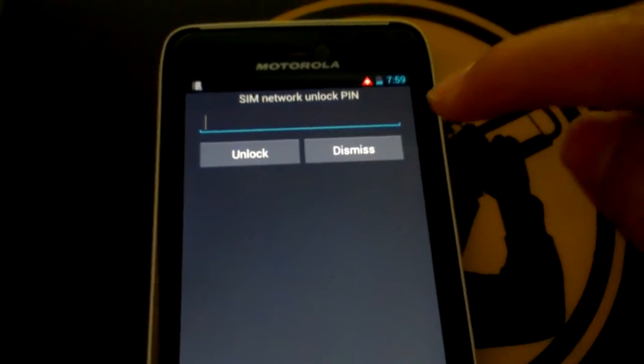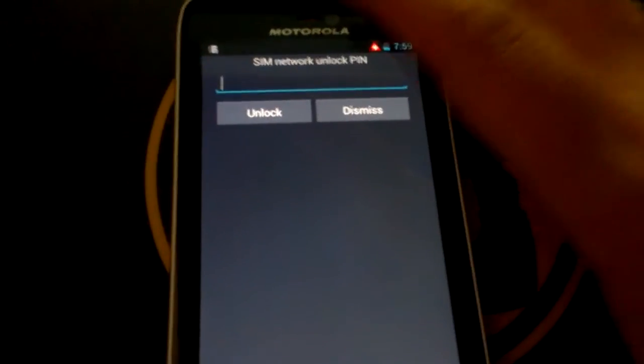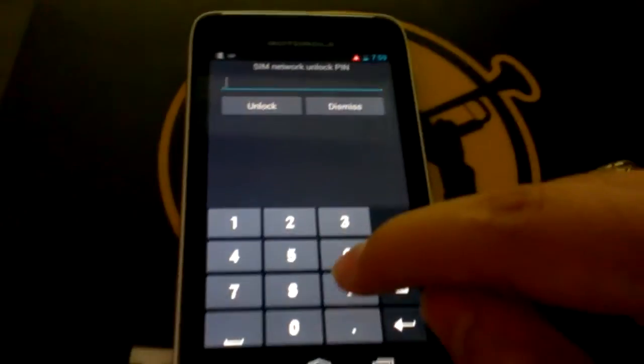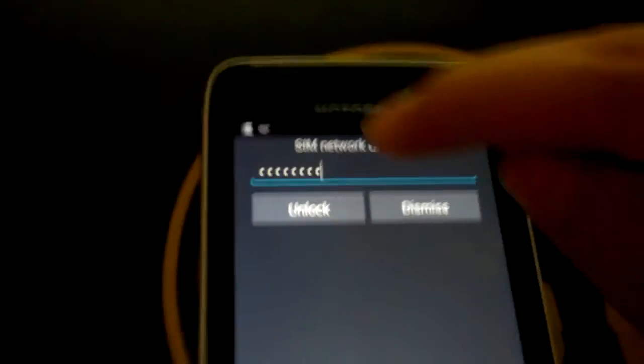Now the other important thing to make sure of, before you do this process, is that airplane mode and Wi-Fi are turned off. If they're not off, please make sure that those are off. After that, we're going to enter the code that we received, and it should be around 8 digits. So I'm going to enter mine real quick. Once the code is in there, you press unlock.